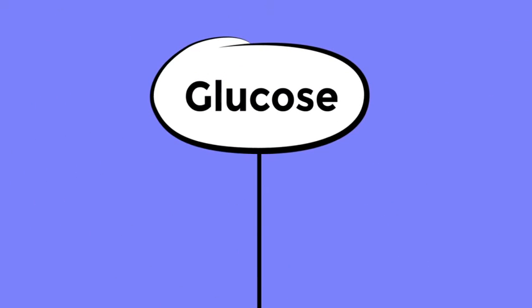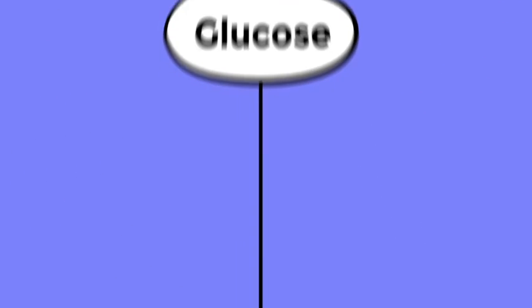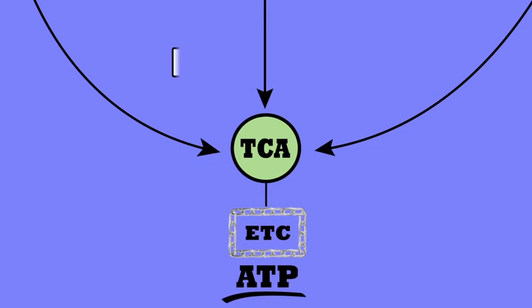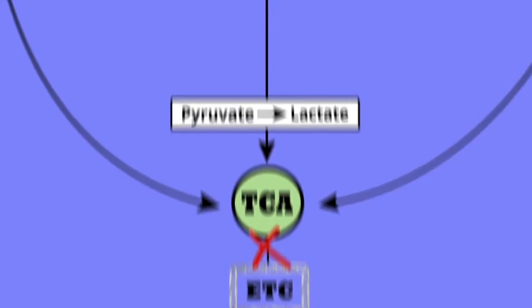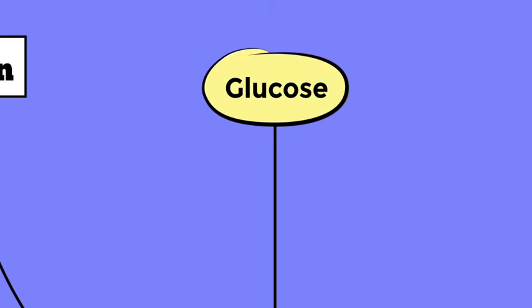So let's talk for a minute about the glucose pathway. The glucose is converted to the intermediate pyruvate, and that pyruvate, if the citric acid cycle or the electron transport chain aren't working well, gets converted to lactate. So you can imagine that if I have a defect in one of these two pathways, then my pyruvate and lactate levels would be abnormal and I can check those in a clinical lab. You can also check glucose levels to determine if this pathway might be involved in your child with a proposed inborn error of metabolism.